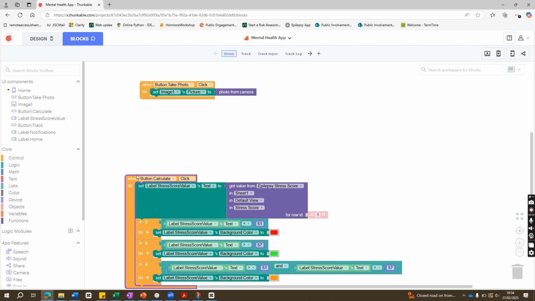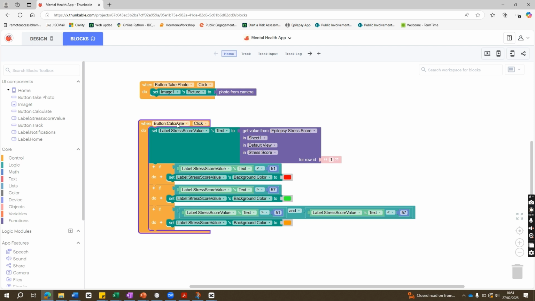Likewise, this block is for when the calculate button is clicked, it puts in the stress score. This is the app block which the students will be coding themselves. At the minute, just as an example, it's coded and this is exactly what it should look like, and there are copies of this in the information pack so you know what the students should be aiming for. But when you download these apps, I'll have deleted this so the app is ready to go with this missing piece for the students to do. So this button here basically codes the stress score and it shows the value.